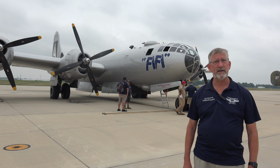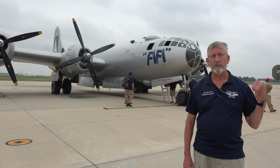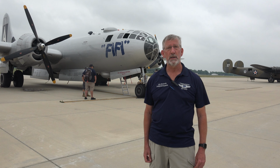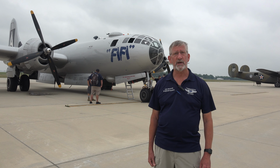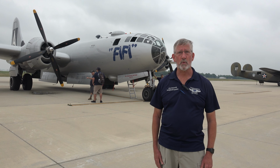So that progressed on. In 1968 is when the CAF acquired the B-24 Diamond Lil, and in about 1972 thereabouts is when they got a hold of the B-29 Super Fortress. Each of those planes had survived the war because they didn't see battle, or they may not be here today. So ever since then, the CAF has been acquiring more planes, and we restore them. We work on them a lot.